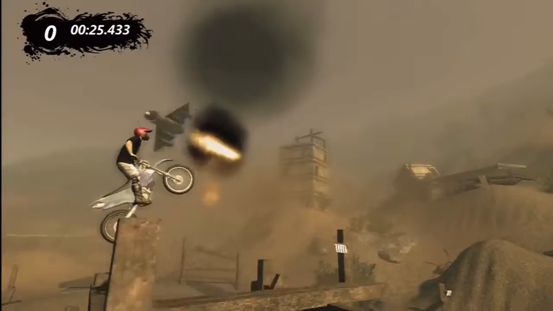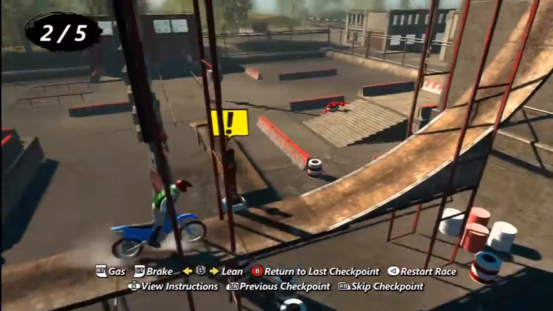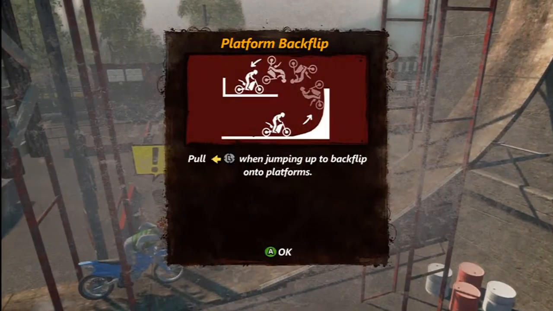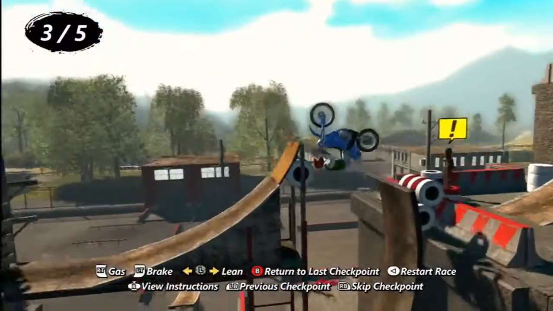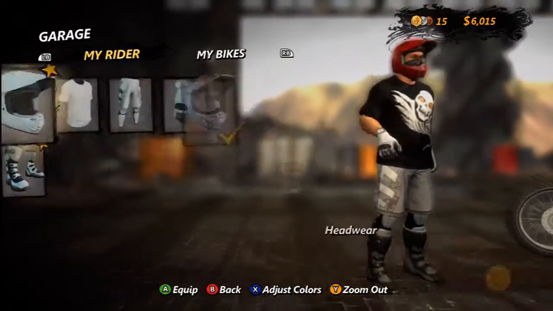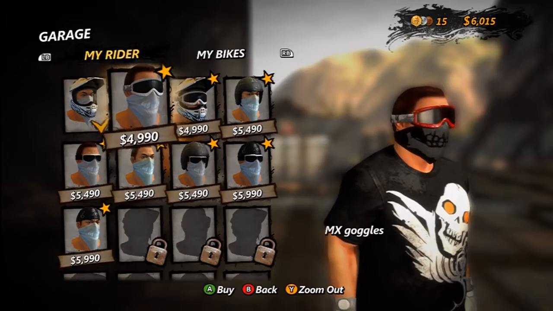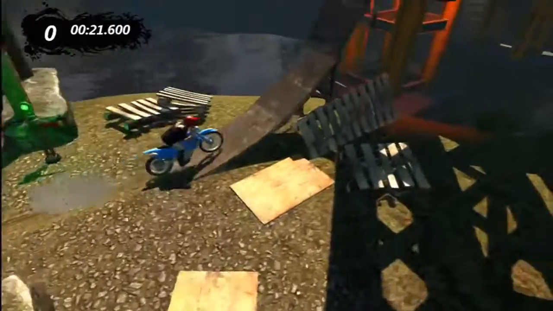Like Trials HD, Evolution makes you finish earlier levels in order to unlock tracks at a higher difficulty. As you advance through the game, you'll have to pass mini tutorials which upgrade your license class each time. With each new class you unlock a new bike which you can customize in any color and way you'd like. With each track you finish, you unlock money which can be spent on pimping out your bike or your rider. 5,000 bucks for a bandana?